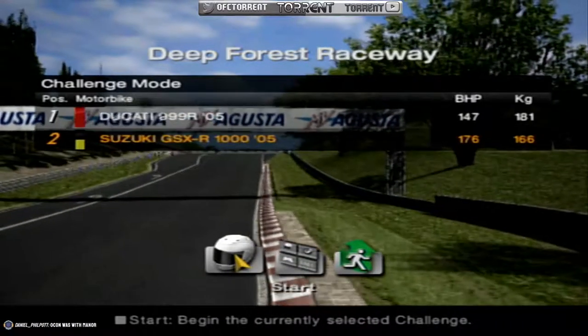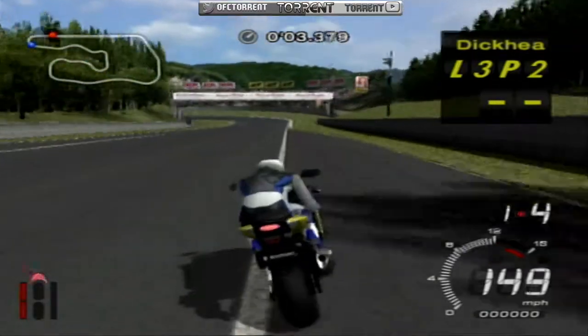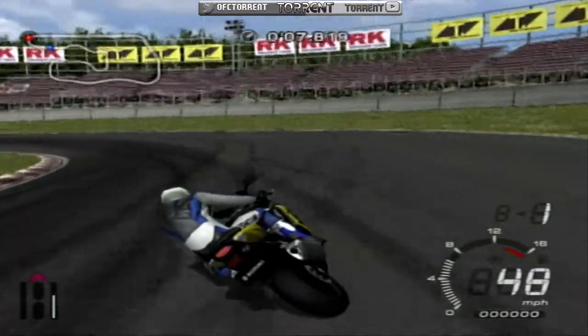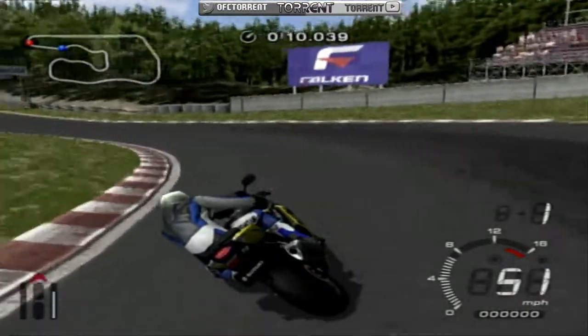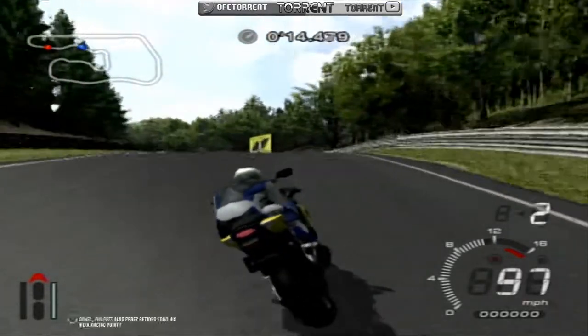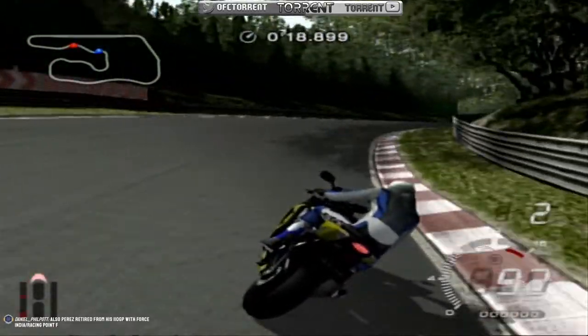Right, let's bring on the big boy. The Gixxer 1000. Take three. Can I not die this time? Seriously?